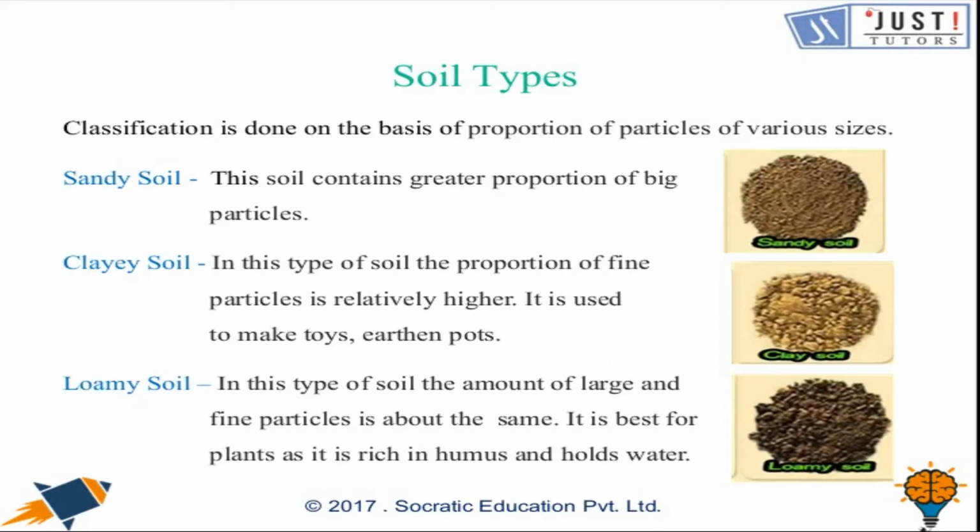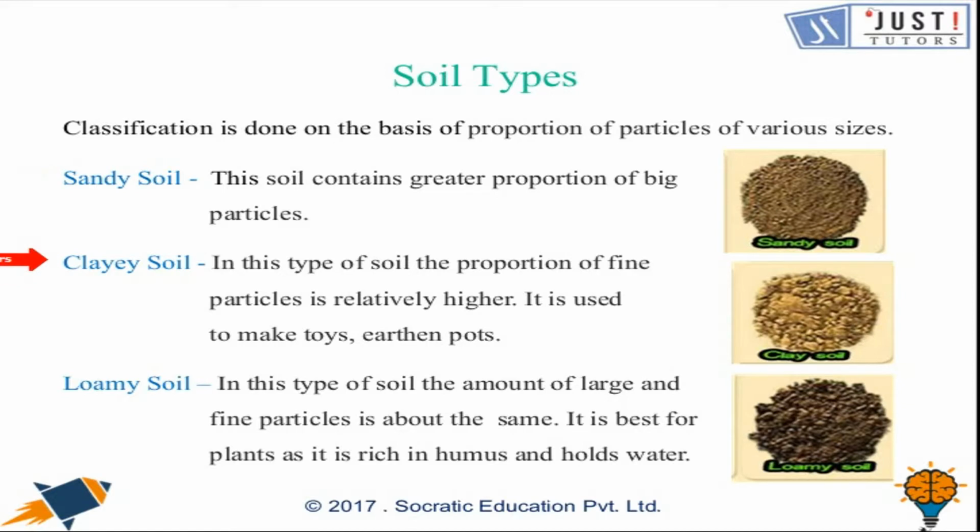Now let's talk about the types of soil that we have. Now we have three types of soil based on the proportion of particles of different sizes. The first one is called the sandy soil. Now this contains a greater proportion of bigger particles. It is easy to cultivate and work. Light sandy soils dry out quickly and are low in nutrients. When gardening on sandy soil, it is important to select the plants which are happy in dry and infertile soil, as other plants will depend on expensive and environmentally questionable heavy watering and feeding.